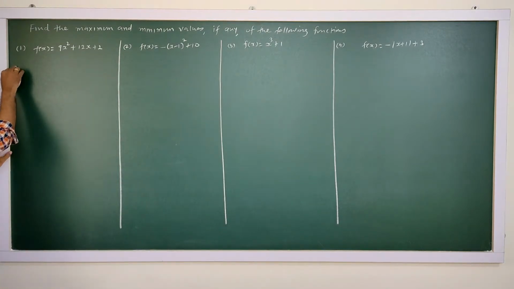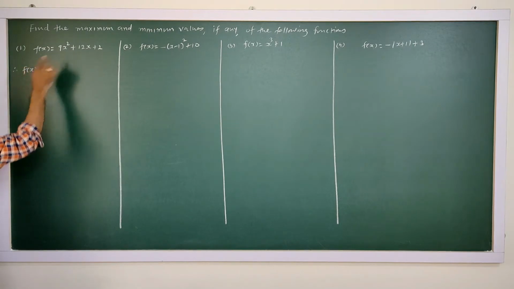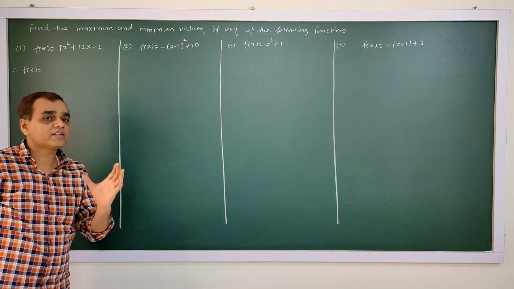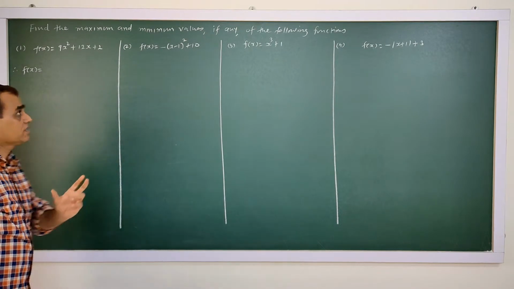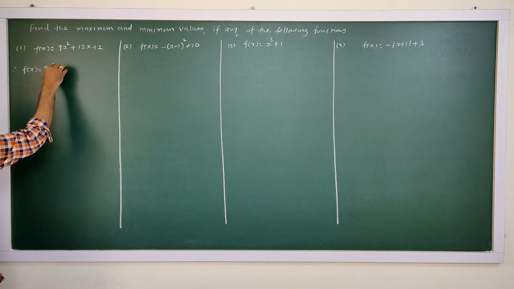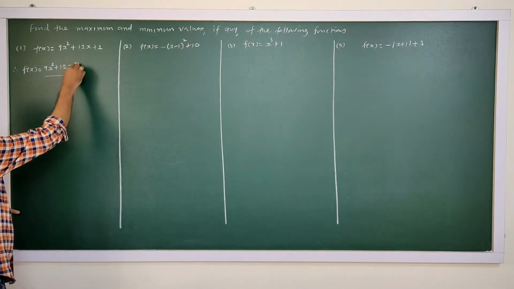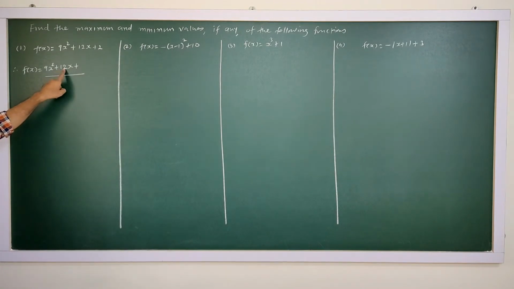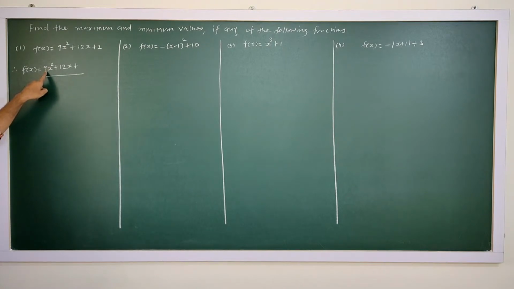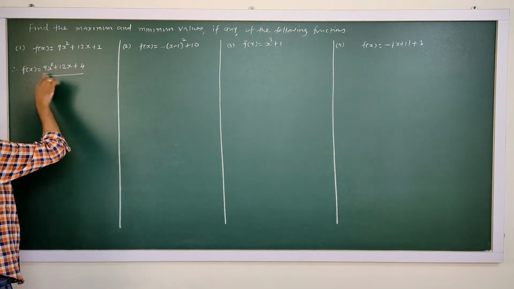Whenever you are given such a quadratic function, try to make it a perfect square polynomial. So here x² term keep as it is, x term keep as it is. To make this a perfect square polynomial, the last term should be the middle term squared upon 4 into the first term: 144x² upon 4 into 9x², that is 144x² upon 36x². So that is 4. This will be the last term of the perfect square polynomial.